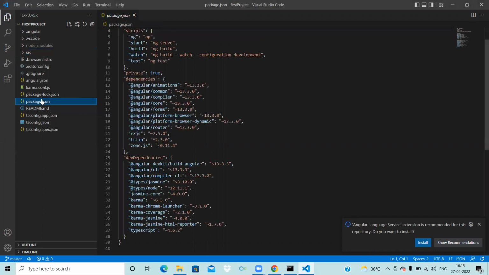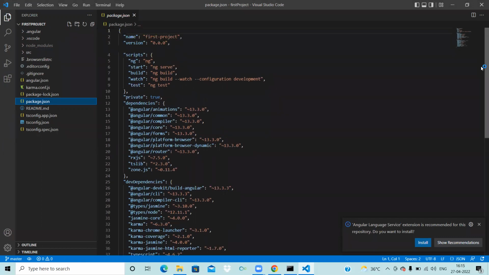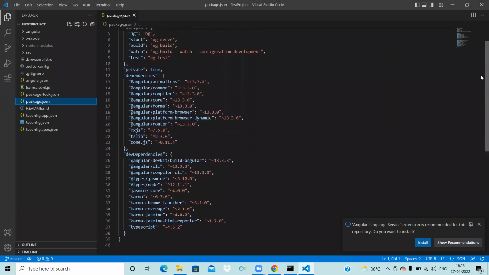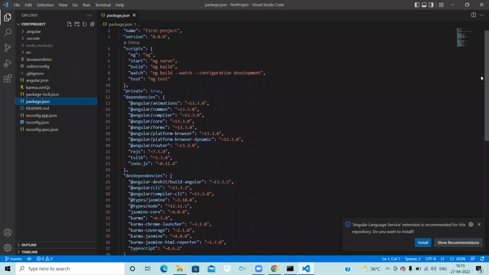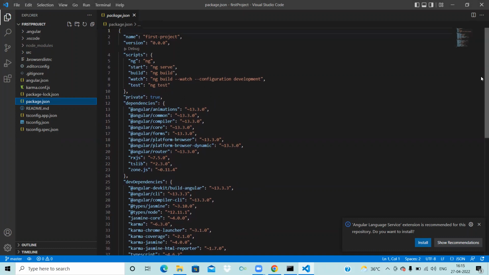First, we will discuss angular.json. Here we have all the dependencies which are required for Angular to run the project. When we run npm start or ng serve to start a project, it will start from here. It is important for the project.